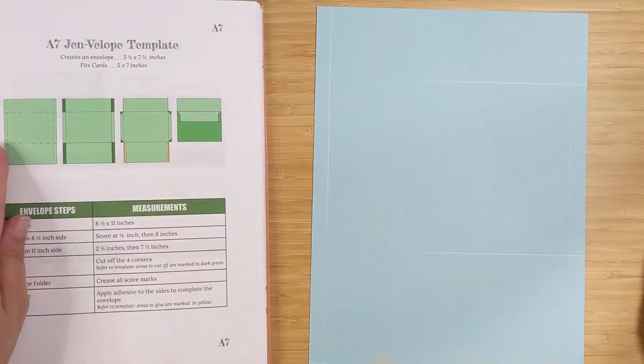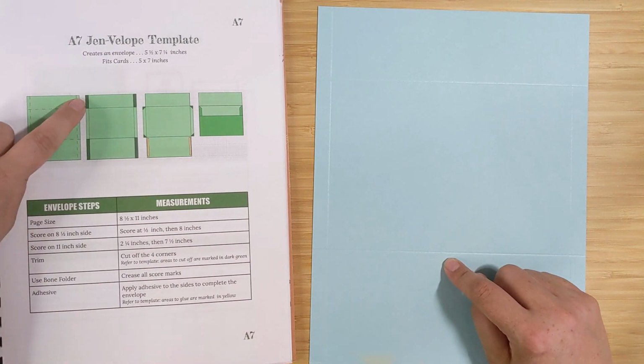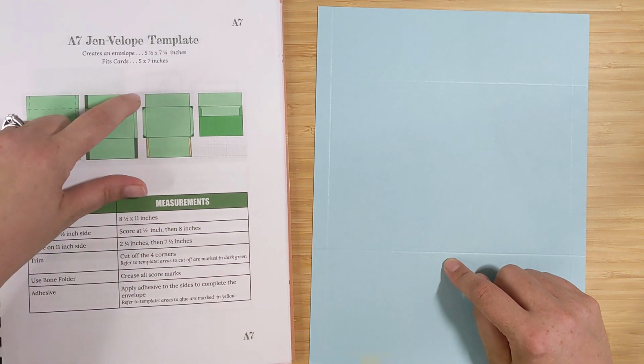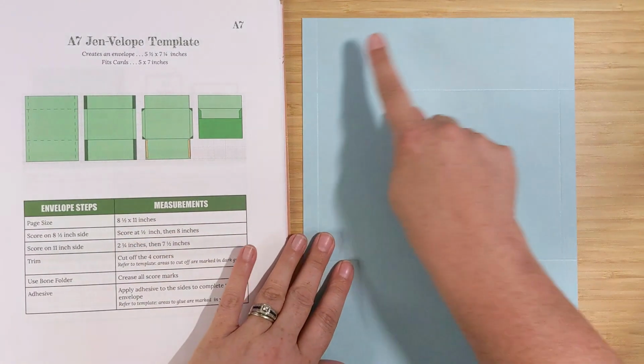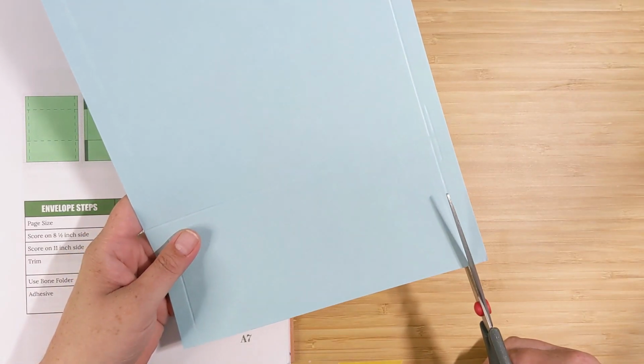Okay. Now looking at my template, it tells me to cut off the 4 corners. In my template guide, they're highlighted in dark green. These are the 4 corners that we're going to cut off on this piece of cardstock. I'm just going to follow along the score line.